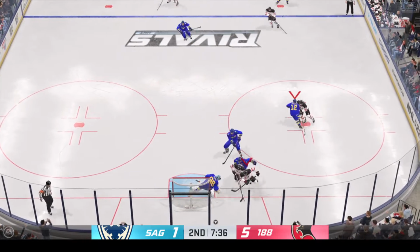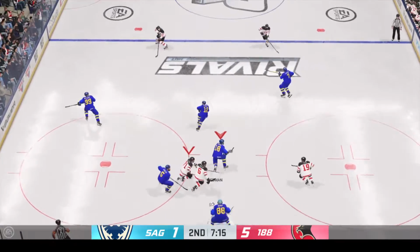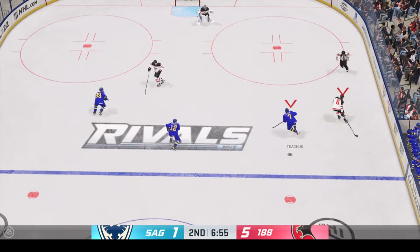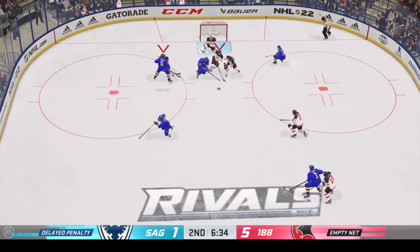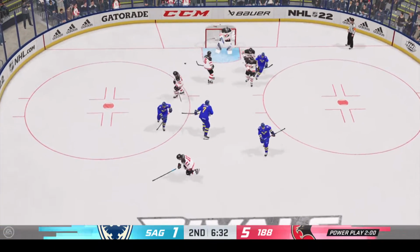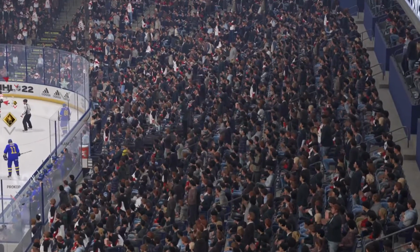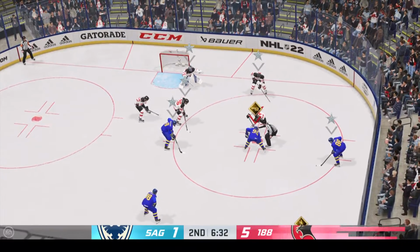Skates to the crease. Oh, wow, stops again. Nice move by the goalie to get out close to the shooter. Makes it look easy with the stop. And a delayed penalty coming up as he got tripped up. Let's see what the officials say. Man, you can almost feel the frustration oozing out of the players here. They're down a bunch. They take another penalty. This can't get over quick enough.